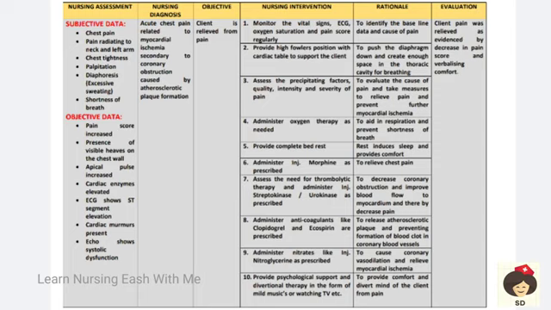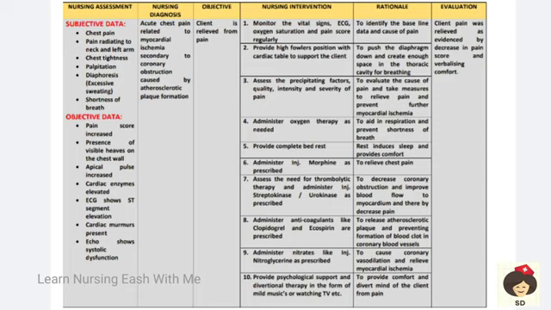And complete bed rest, because already oxygen lack is there, so we have to tell the patient to take bed rest and minimize, that is, conserve the oxygen spent by the tissues. And injection morphine, because chest pain is very severe in these cases, so we have to give very potent analgesics like injection morphine. And thrombolytic therapy, thrombolysis means destroying the blood clot, so any streptokinase or urokinase according to the ECG values we have to start the drug.